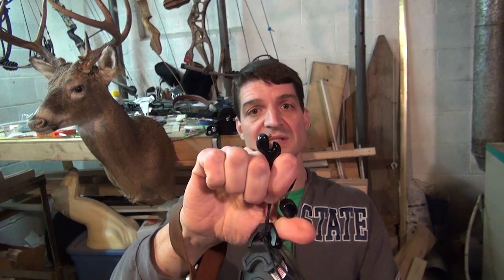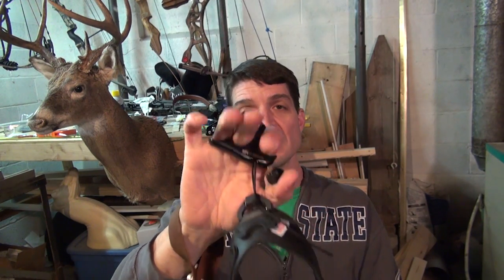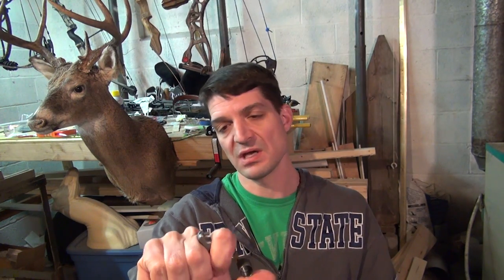I do like the wrist part though, because when I first started using my Whippersnapper — which is another reason why I tied it to a wrist strap release — I drew back and it slipped out of my fingers and it really messed the release up a little bit. However, if I put the Whippersnapper release in my hand, you can see how it comes out past your fingers, so it's a lot easier to attach this style release onto the string. They do make this with a hook style head, which is what I'm probably gonna do — I'll probably get rid of this Friday Night Delight and go with the Whippersnapper style with the hook.